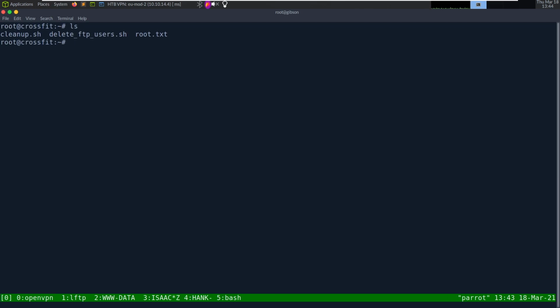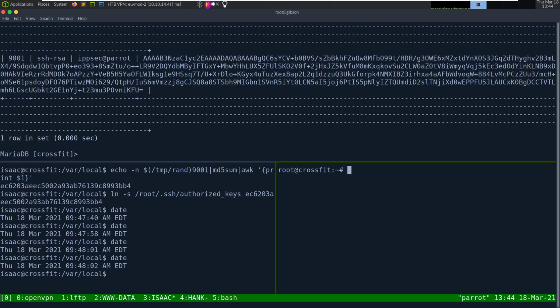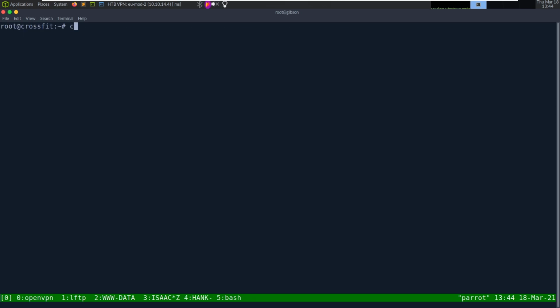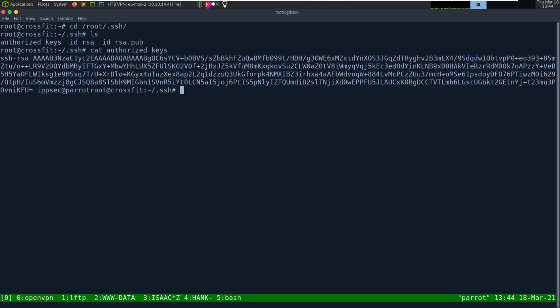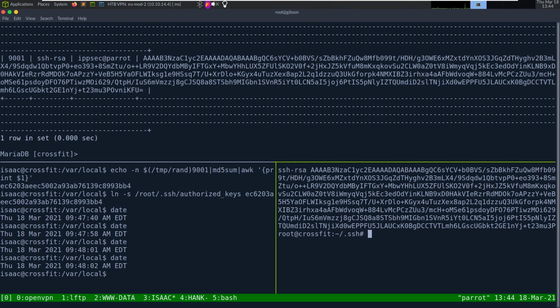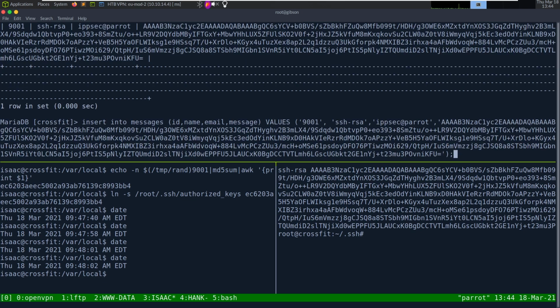If we wanted to, what we can do now is cd /root/.ssh, cat authorized keys. I was going to see if we could see failed attempts. If we did not concatenate it, so we did, let's say 1, 2, 3, I think.